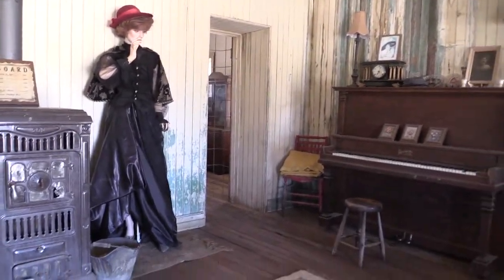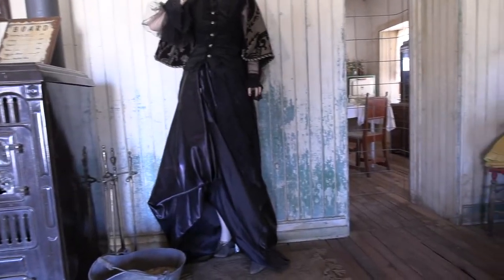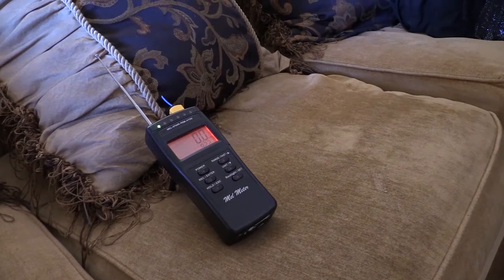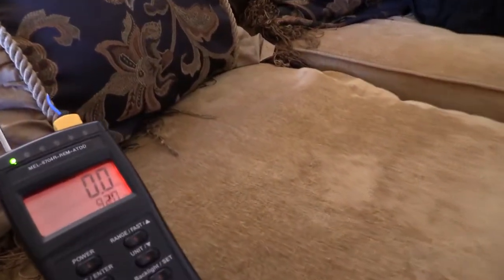Let me get a millimeter. It is 92 in here in this building. So it's definitely hot. I am just dizzy. And now I'm feeling nauseous. My upper back is a little bit weird, but I'm feeling nauseous. We're still here in the brothel. And we have our REM millimeter on right now. It's so hot right now. I'm sweating, it's hot in here. And you can see it's 91 inside here, this building.